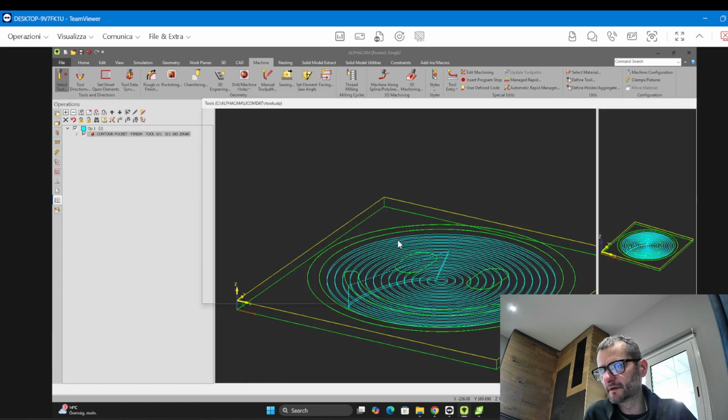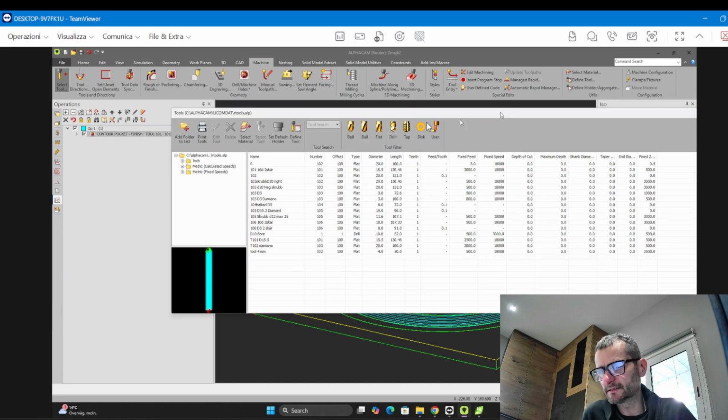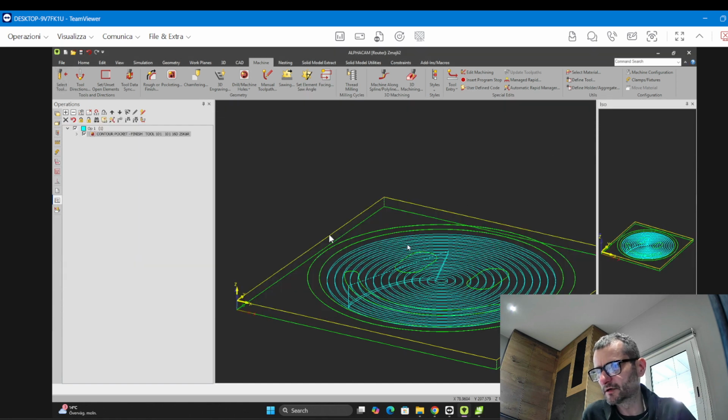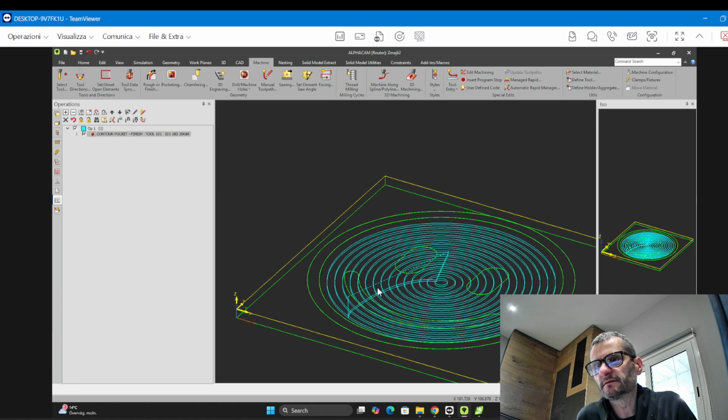So now the problem is these drawings already have the tool inside. So it can be that it's wrong. We have two possibilities to manage this, and I think you must manage in the second way.